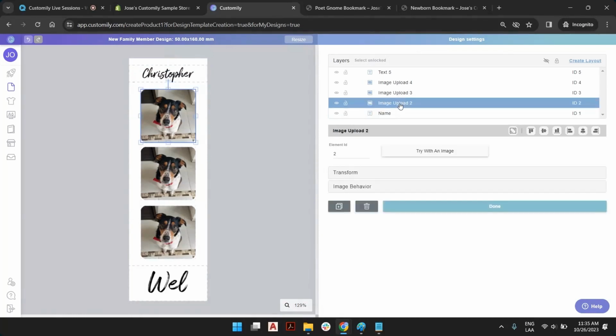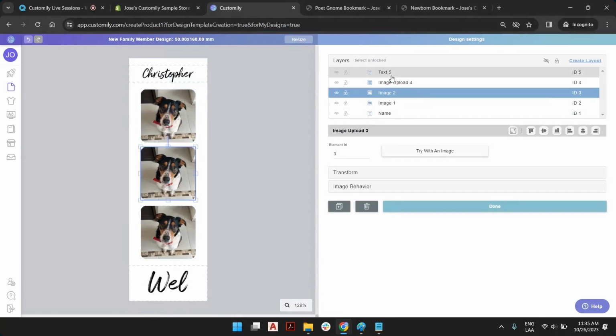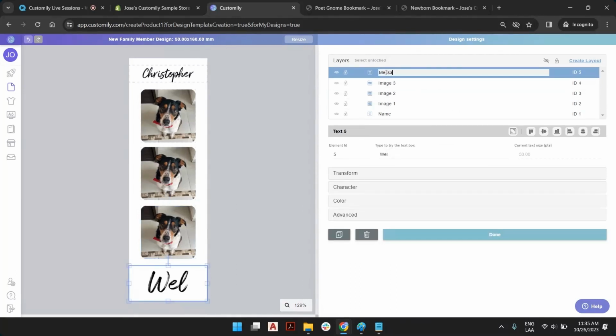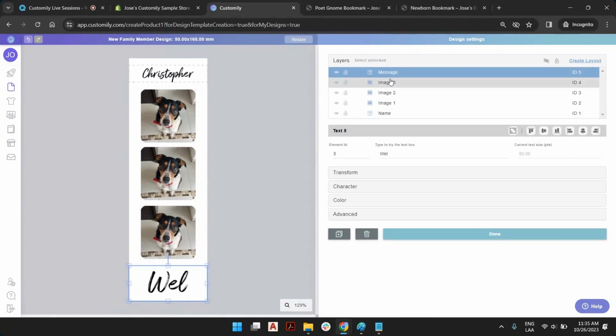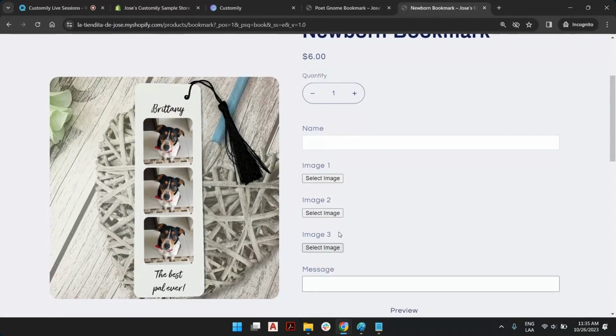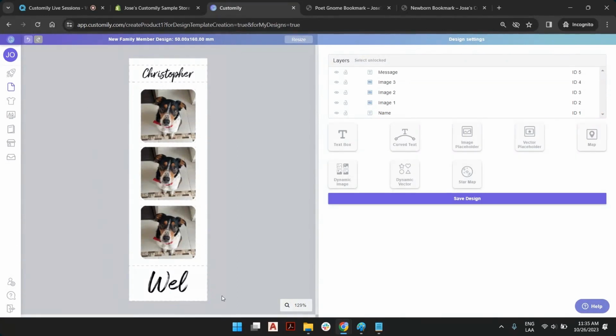This one will be the image 1. This will be the image, double click, 2, enter, double click, image 3, enter, and this one double click is going to call the message, like that. With this renaming, you save a lot of time on the front end by making sure this is looking like that. So if we are happy with our design, it's time for us to save it.